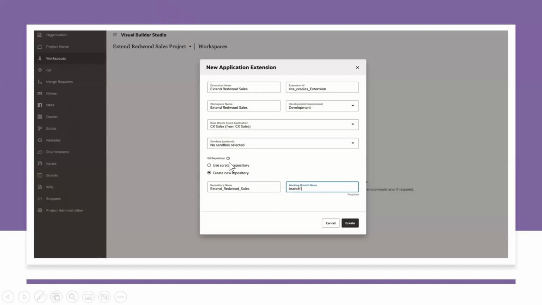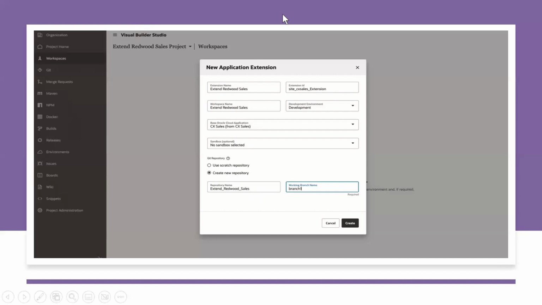You can publish Scratch repository changes also, but you need to build all those publish processes, etc. That is all manual if you choose Scratch repository. If you choose new repository, then all the pipelines and build jobs for publishing and merging will be created automatically.